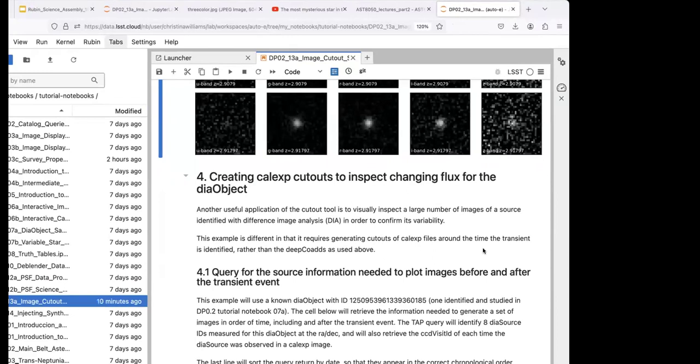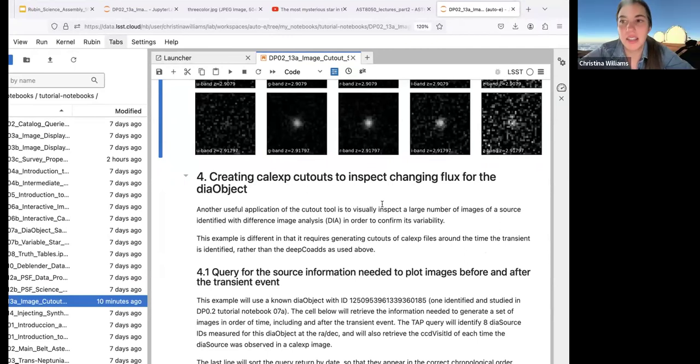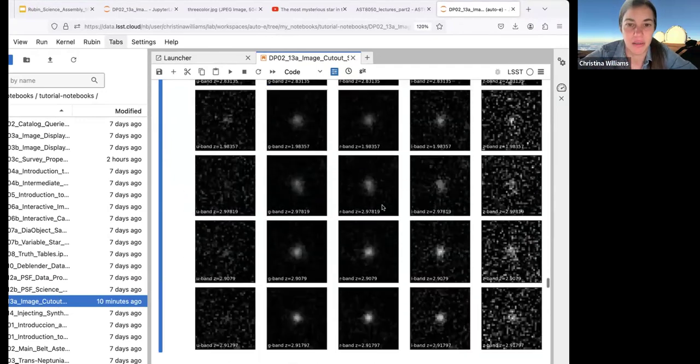I had a general question. How is the tract ID determined? So for the tract ID, we queried for the patch and tract that contains the RA and DEC.